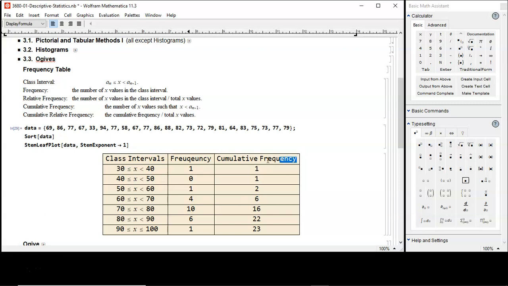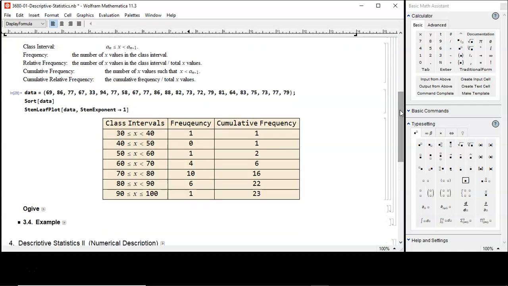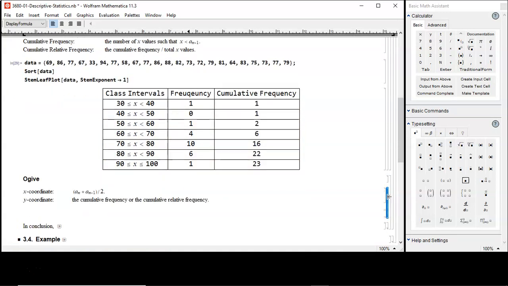Okay? This is cumulative. And then 10 students in 70 to 80. So I'm adding that 10. So from 0 to 80, I have 16 students. Remember, this is cumulative. Add them all up, and I get a total of 23. That's called cumulative frequency. And then an OGIF is kind of like a Pareto diagram: a histogram plus this line graph of cumulative frequency put together. Here we go.